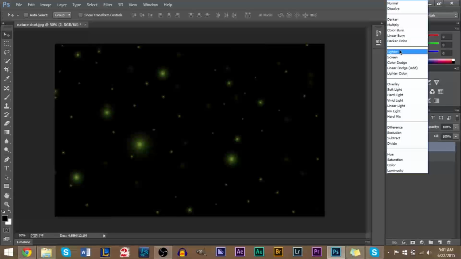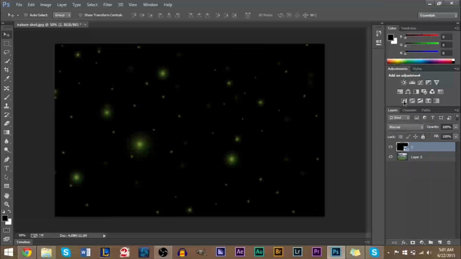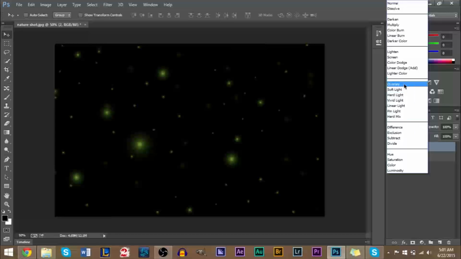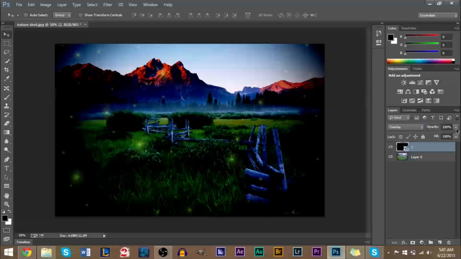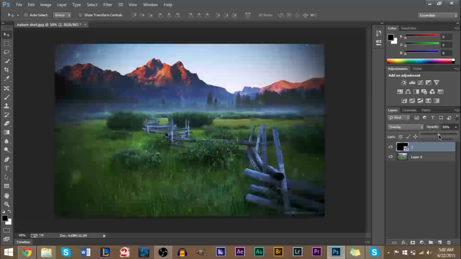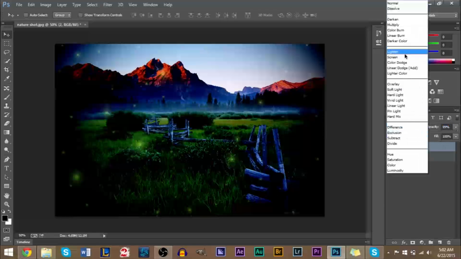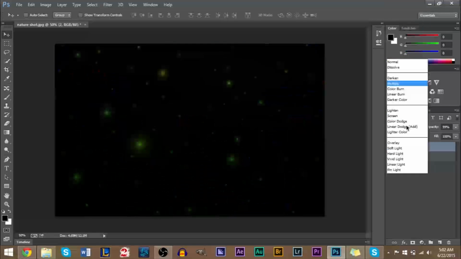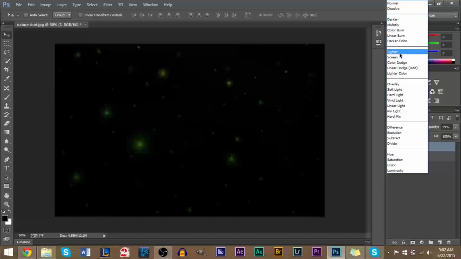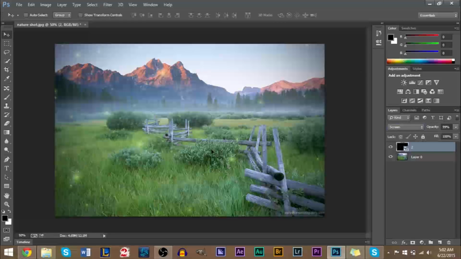and you could actually select overlay. And we could change the opacity of this, and you'll see we have a nice little firefly effect that is a little bit visible there. You could change several. You could use multiply, which doesn't really do anything. You could use screen perhaps. Screen also works very well. The fireflies are a lot more visible here. As you can see, if we toggle it on and off, it's a clear difference.